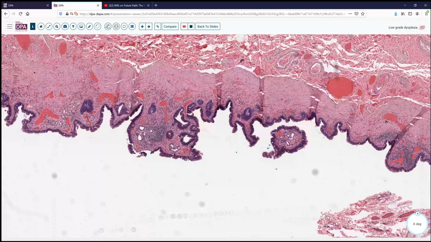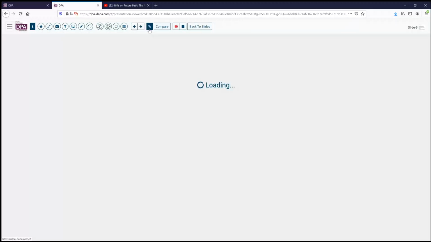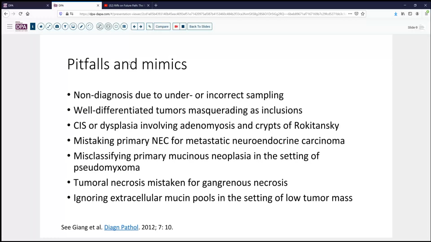With that particular type of adenocarcinoma and with this type of dysplasia, we become aware of one of the pitfalls associated with the diagnosis of gallbladder carcinoma. And these are several key pitfalls that were detailed by my colleagues, Dr. Zhang and Dr. Ngop, several years back while visiting in our department.